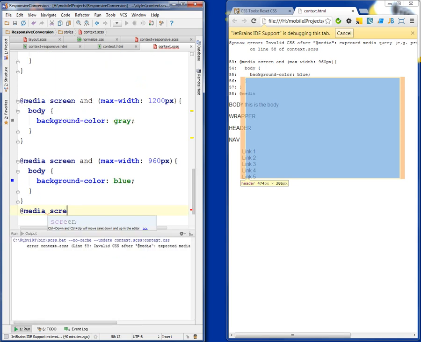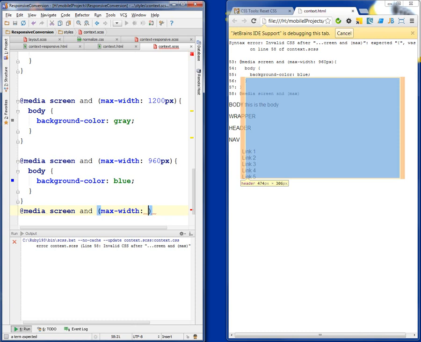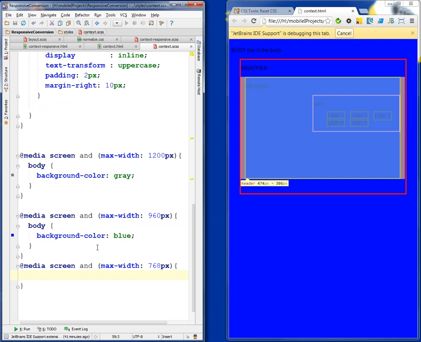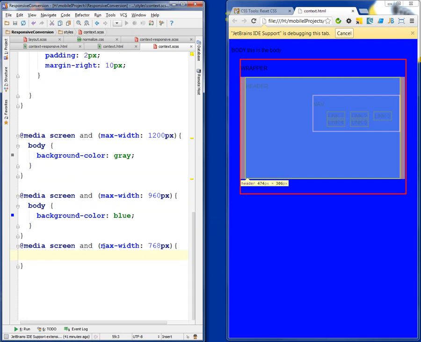Media, screen, and a max width of, what's the other one I chose? 768. Yes, you can do greater than, equal than, max, minimum width, maximum width. There's a lot of those, and I'll put that URL up to show some of those. Well, I think you're supposed to be researching those anyway in your web research. Isn't that right? I don't know. I'll have to look. But anyway, we can do that.